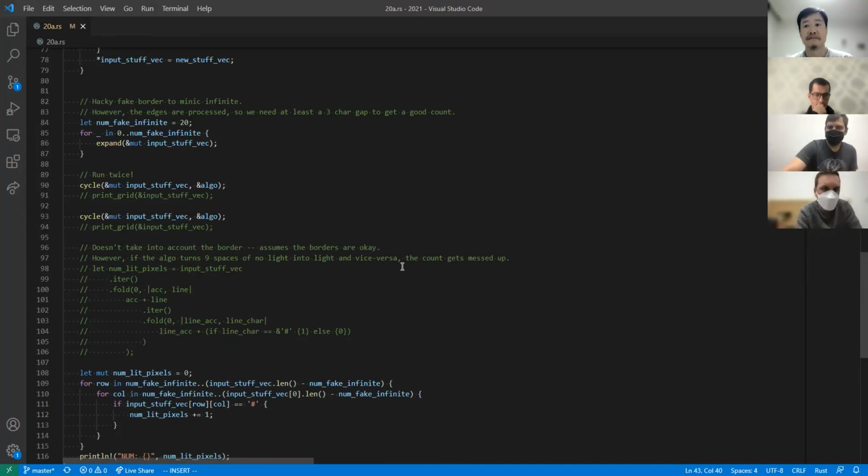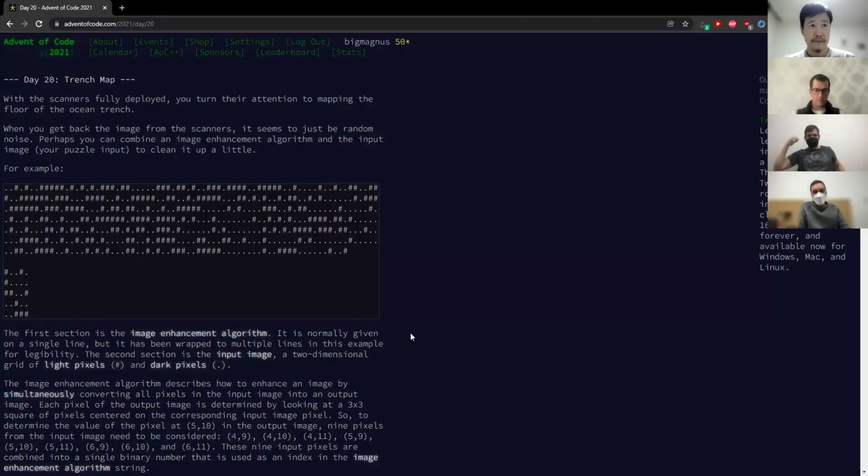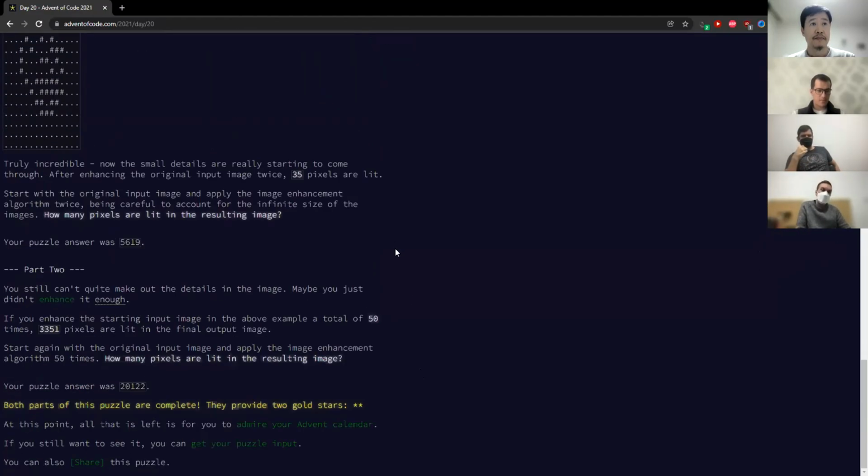Let's go part 2. Yeah, let's go part 2. So part 2, let's see, going back to it: enhance it 50 times more. Same thing, 50 more times. Enhance, enhance, enhance. 50 times. So if at all you are a little bit off on any of your borders or anything like that, your puzzle gets kind of awkward. So do your results. But I think for mine, I didn't really have to change much. Let me see what I remembered.